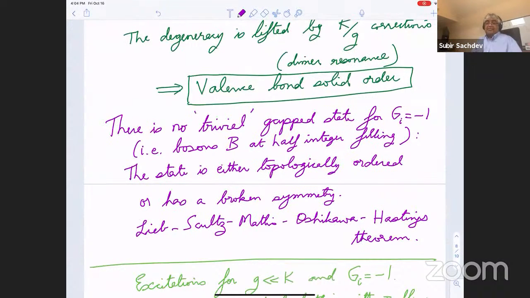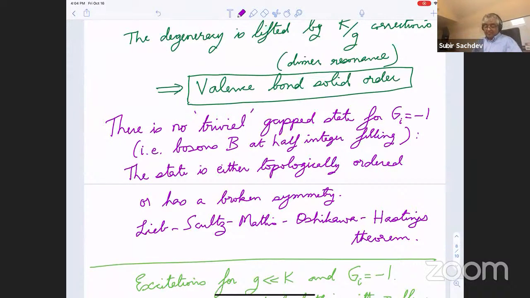or you have to have a broken symmetry, which the valence bond solid order breaks. And actually this is good that this worked out, because we found when we started studying bosons at half filling that I couldn't make a trivial Mott insulator. No matter how I tried to put the bosons in some local arrangement, I always either put them in a charge density wave or a valence bond solid. I couldn't do it. And that's exactly what you find here.